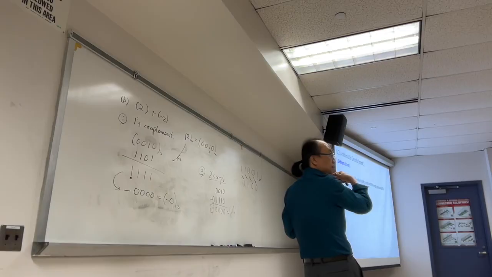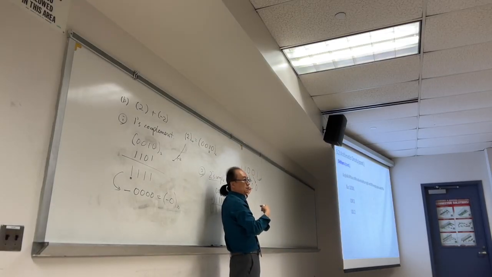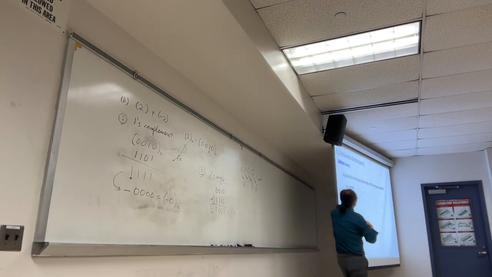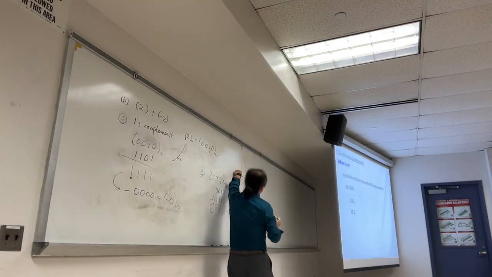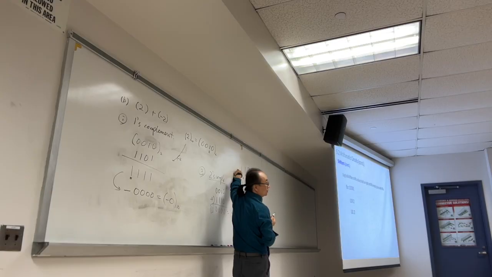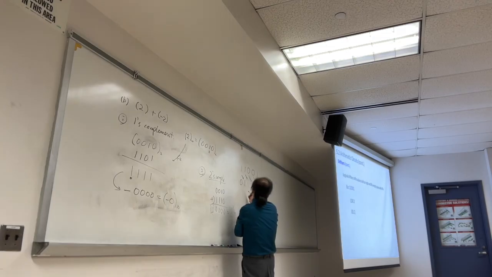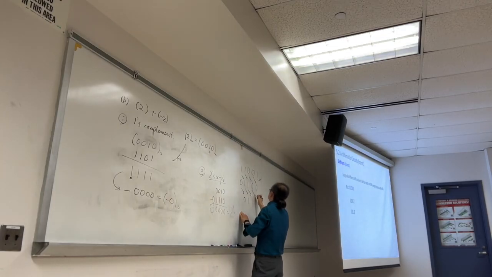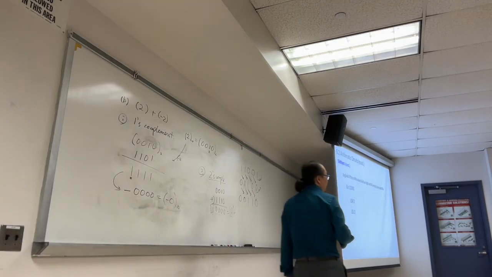Make sense? Now we have an empty spot, the most significant bit, the MSB. For the logical shift, we fill with 0. So if this was a negative number, now we convert it to positive. So we cannot use this logical shift for actual numbers, but sometimes we need that. Now we're going to shift it again: 1, 1, 0. And this guy is going to go away. Similarly, logically shift left. You do it.